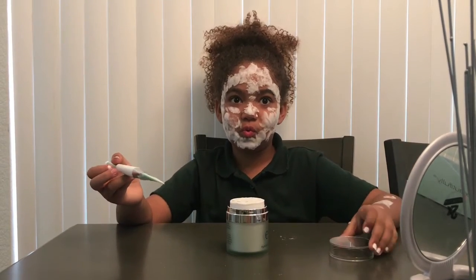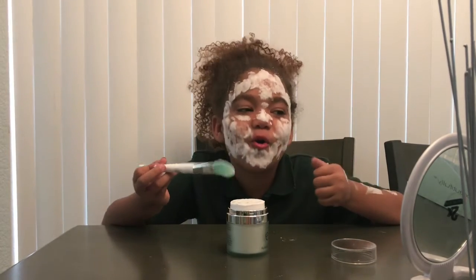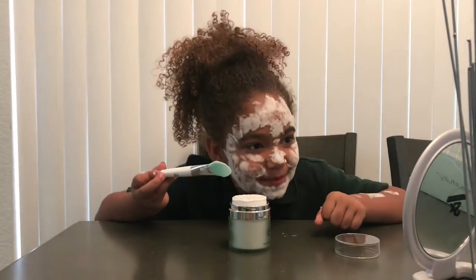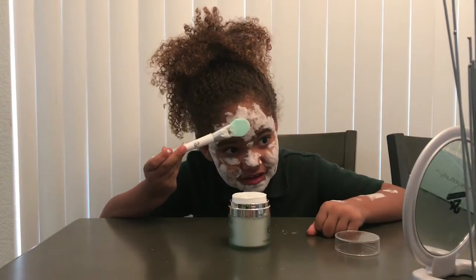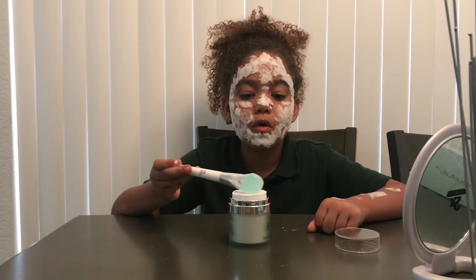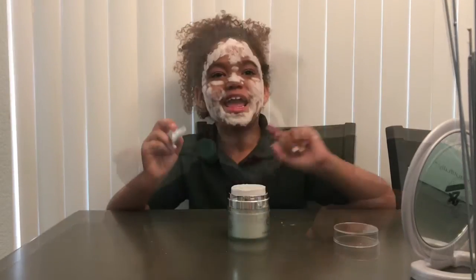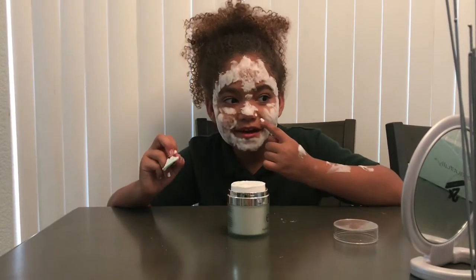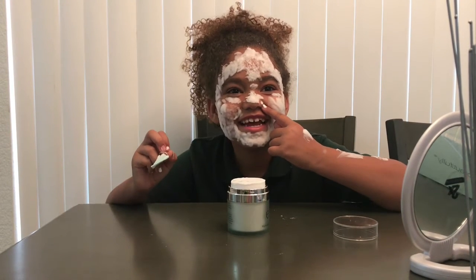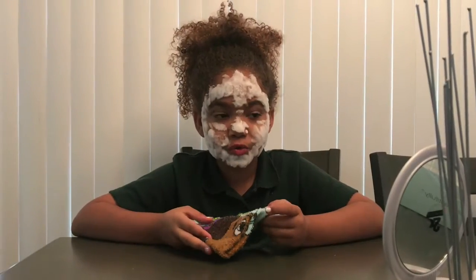It's like soap. And I look really weird, like I just put soap on my face. It makes my face really weird, and I have this little dot. It looks so funny. It's so satisfying.